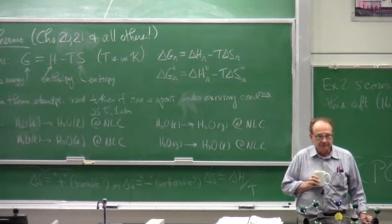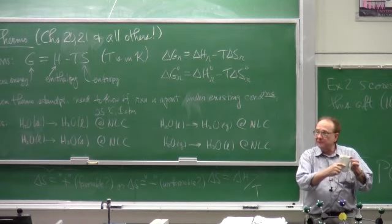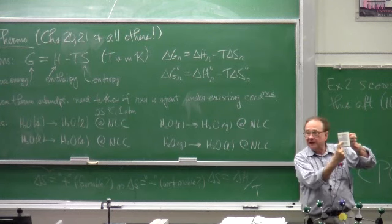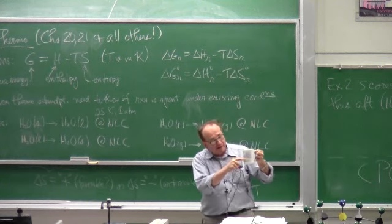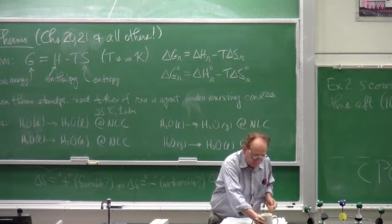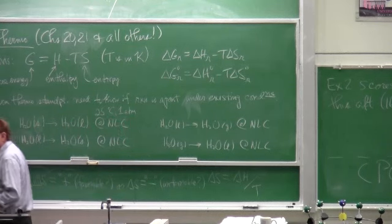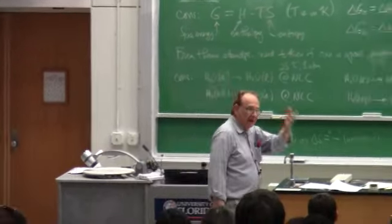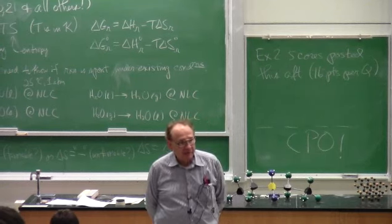Wonderful stuff. Now, unfortunately, I forgot to put my water today in a beaker so you could see the meniscus level. The meniscus level is about here, at the bottom of the body proper of my periodic table on my cup. If I make a mark here to designate the meniscus level and leave the cup stand there until Monday, and come back and look at the contents of the cup on Monday, will the meniscus level be the same? Will it be higher? Will it be lower? Well, that's the only remaining choice. Why will the meniscus level be lower?